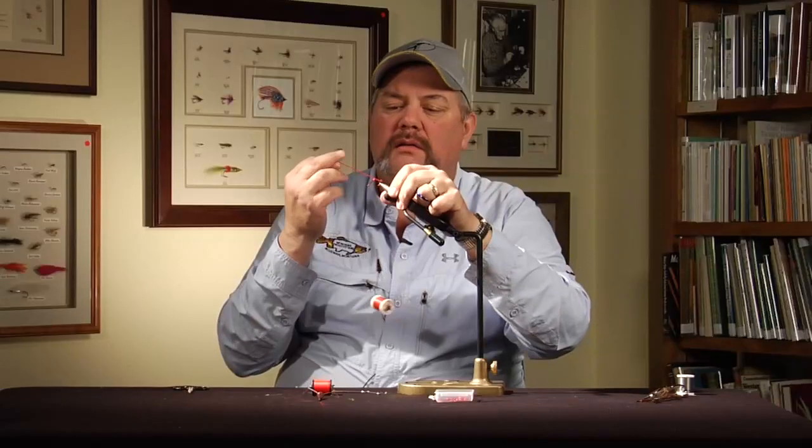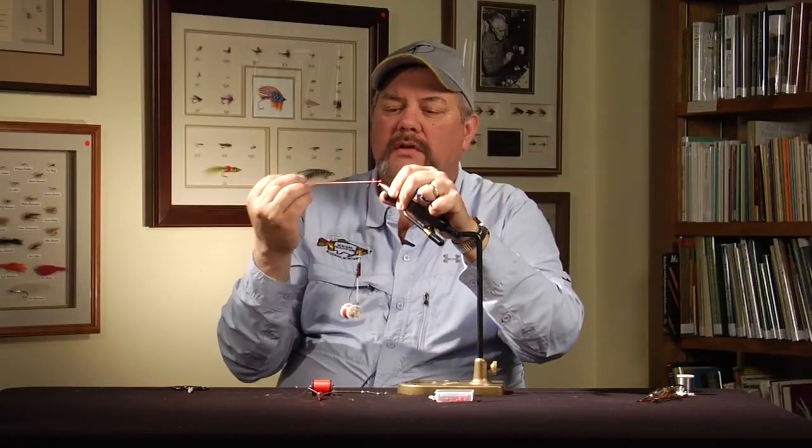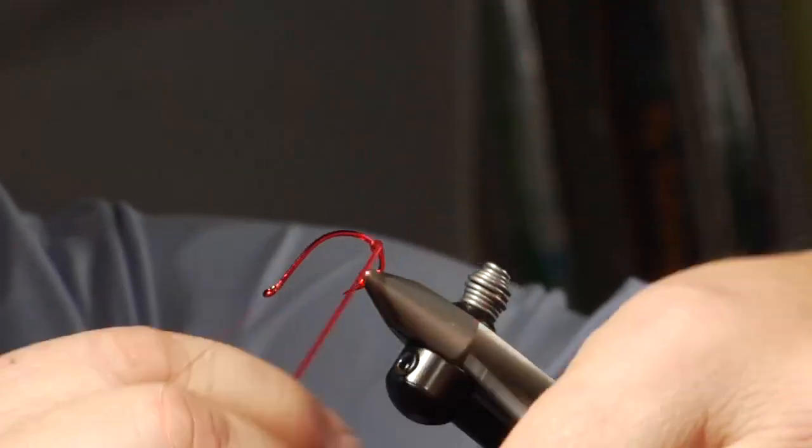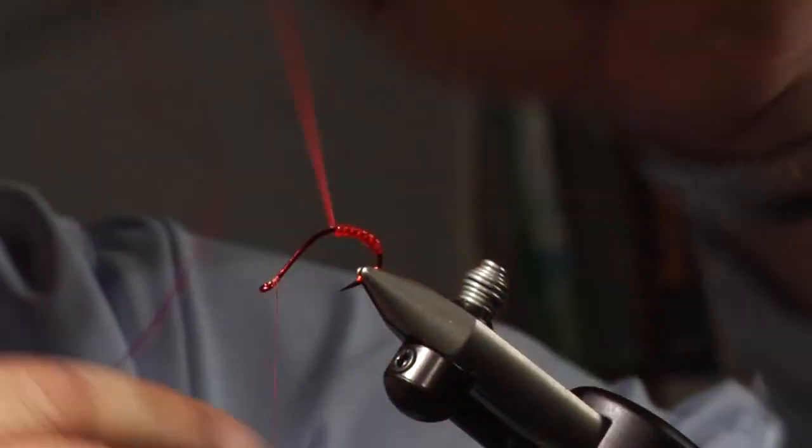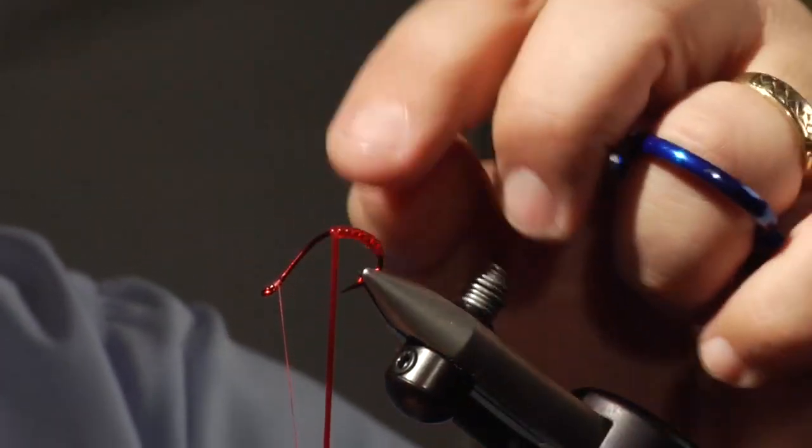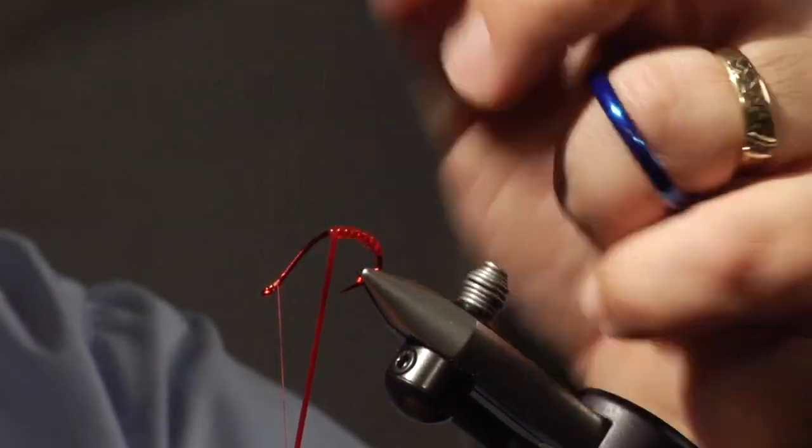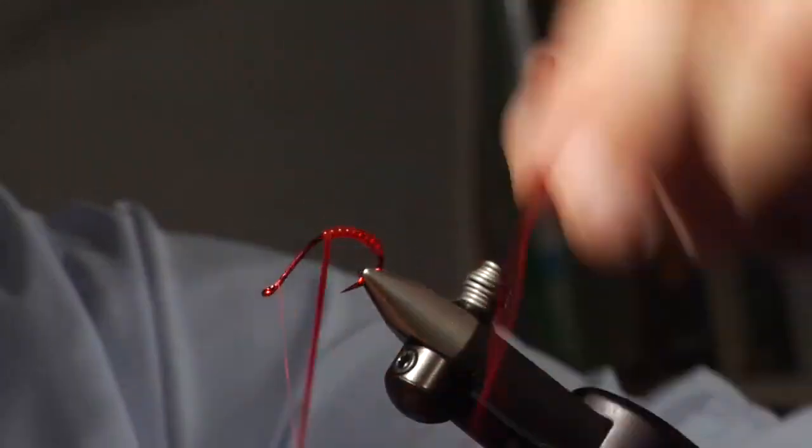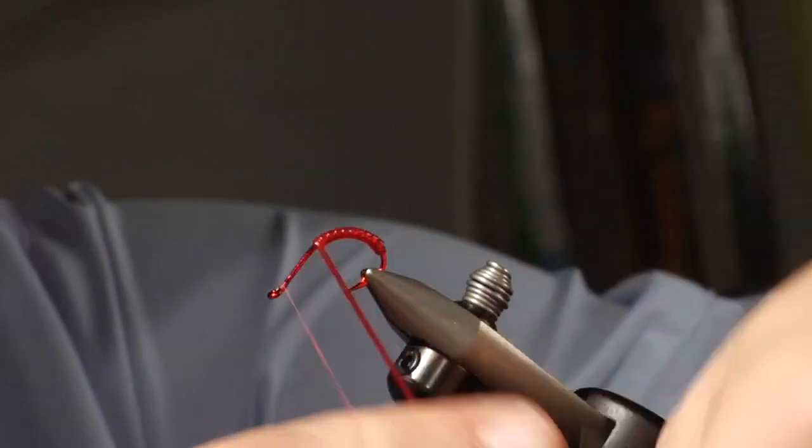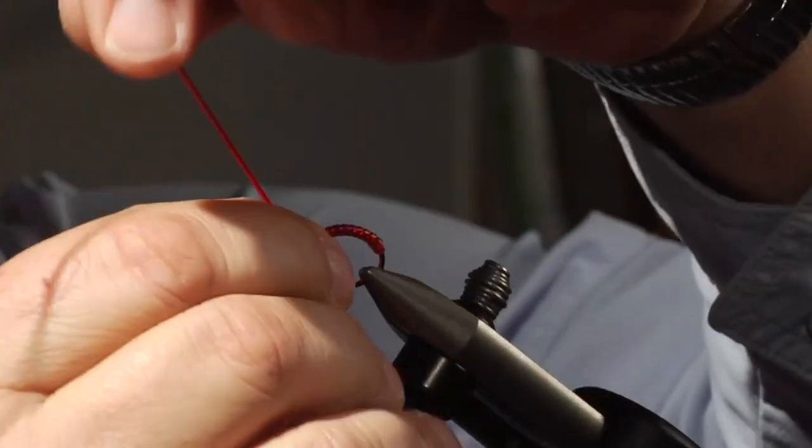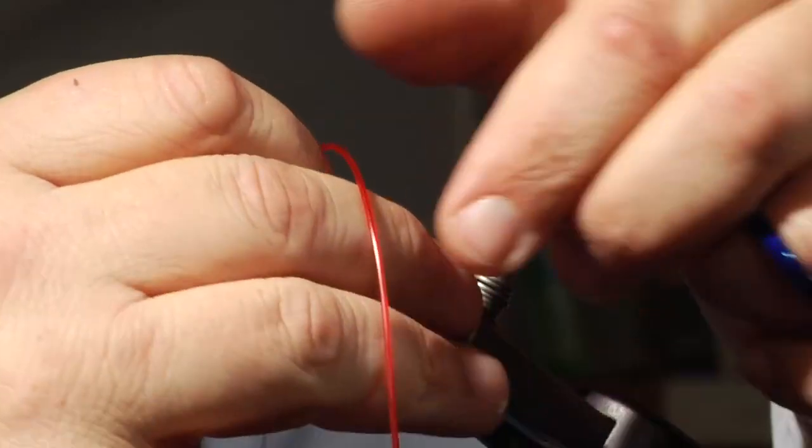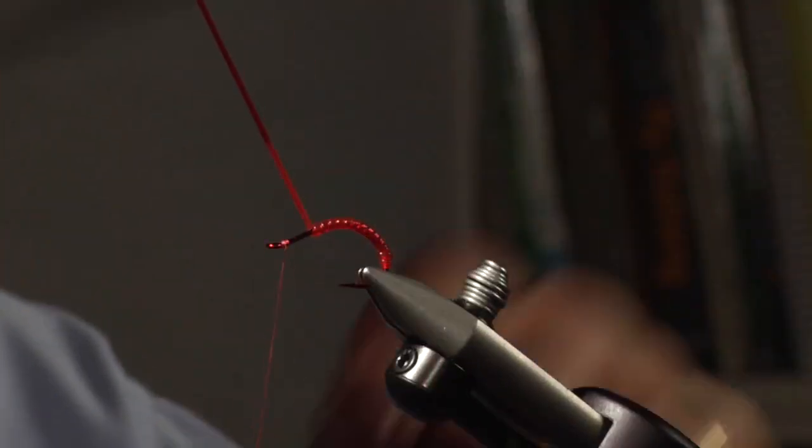You take and you pull this larvalace, you can just stretch it, and you just start wrapping your larvalace forward. As you can see on the body it starts to be shiny because of that hook underneath. The other thing that's nice about this pattern is that it is soft, soft and it gives a lot. I just repositioned the hook so it's easier to use.